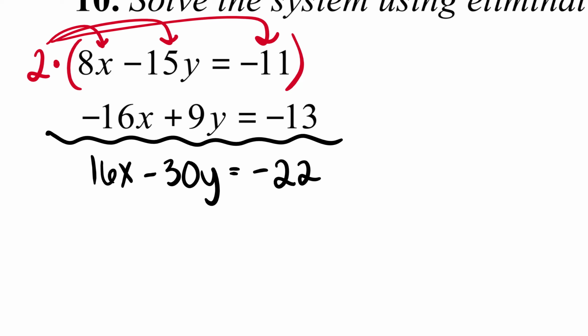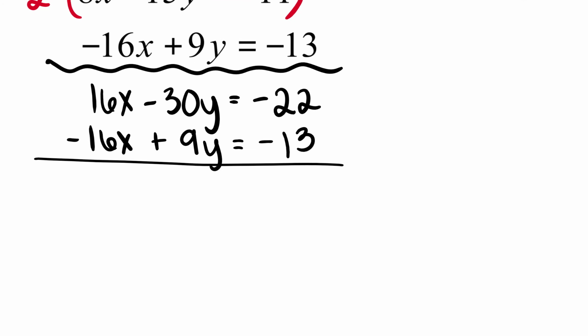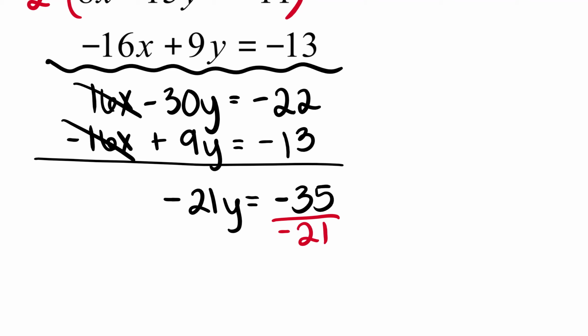And look, the bottom I don't have to touch. That makes it easier. Less work. That's what I'm looking for. I don't want to do more work if I don't have to. Alright, so now we can eliminate or add these, subtract, whatever. So 16x, that's gone. So now I have negative 30 plus 9 is negative 21y. And then over here, because they're both negative, it'd be negative 35. And then of course, my last step to get y, I divide by negative 21.